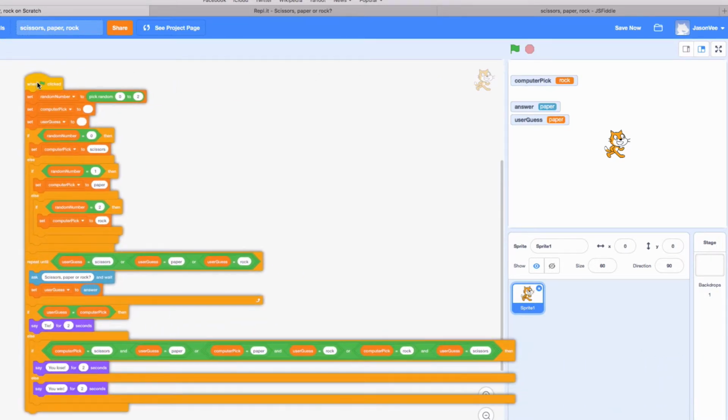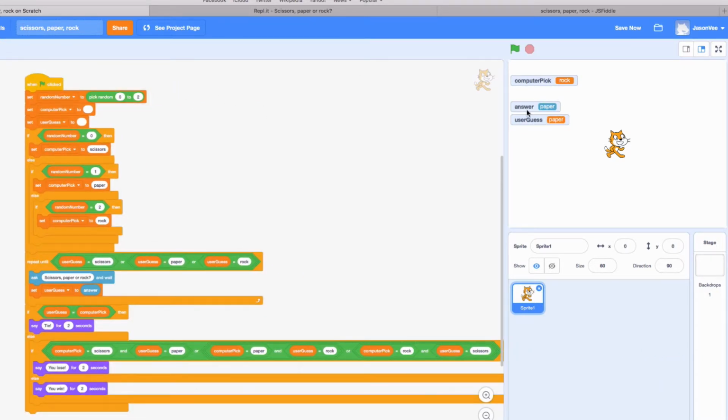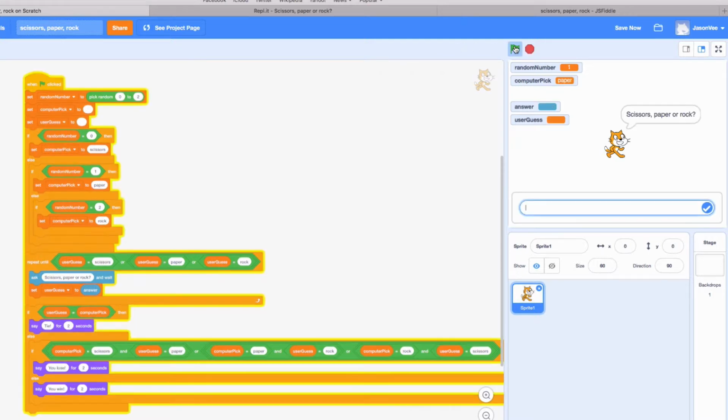So let's just play this one more time and we'll have a look at what variables are being populated. I'm just going to put in random number as well. So the random number is 1, which is not that one, is ignored. It's not that one, that's ignored. It's this one here. Random number is 1, which populates computer pick with the value of paper, which is a string of text.